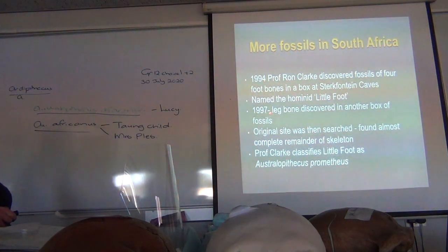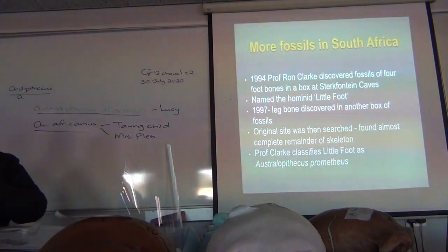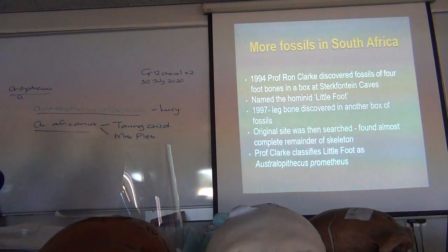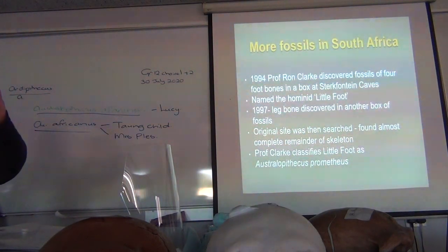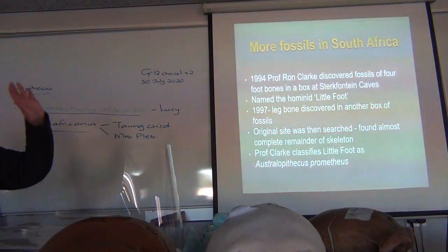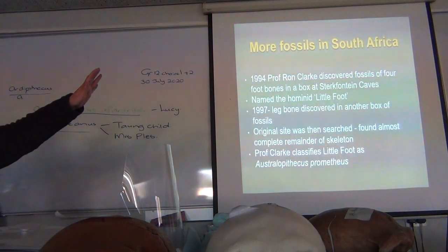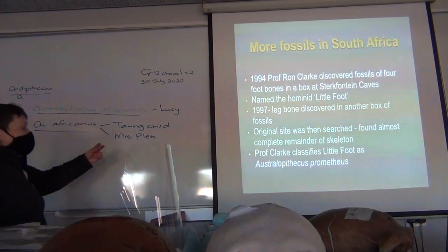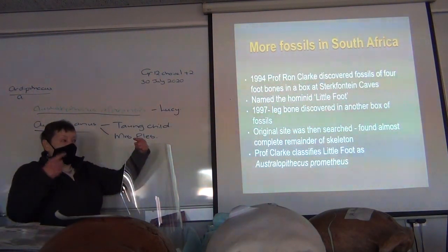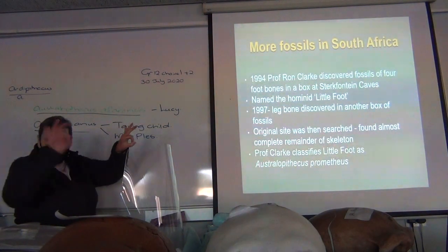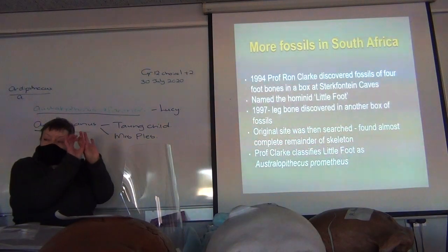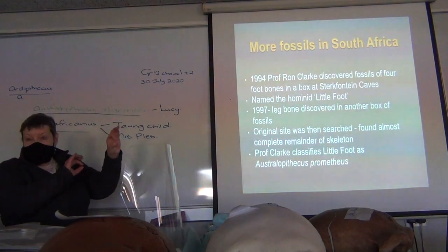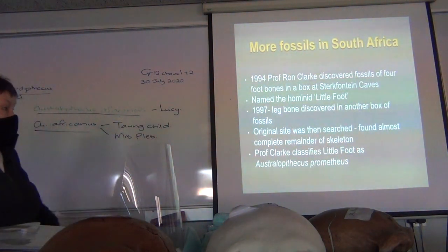So Ron Clarke goes to two of the workers that are working in Sterkfontein Caves, looking for fossils and things. And he says, here's a leg bone, but it's only part of it. You can see it's been broken off here. Please find me the rest of this fossil. Now, Sterkfontein Caves is enormous and the roof is high and it's really dark. Two days later, they found it. What they saw was, coming out of the rock towards them, the broken off portion to which this little portion attached. It was the most incredible find because it was just tiny, and to find that in that whole big cave was just unbelievable.